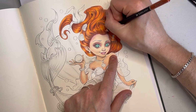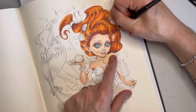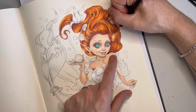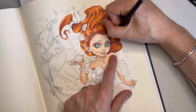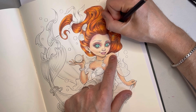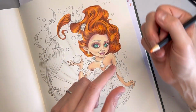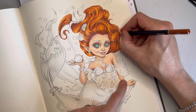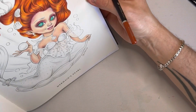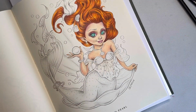And I am using quite a bit of pressure, to be honest, just to really burnish it and blend everything together. And we have the hair. Hair is done. It's quite a nice, really vibrant orange hair. Cute. I really don't want it dripping on the page.